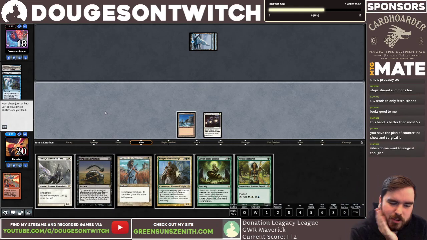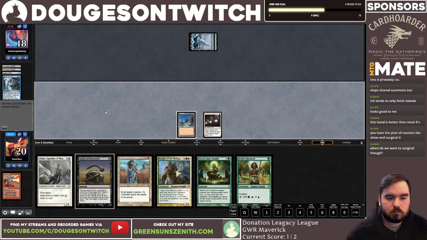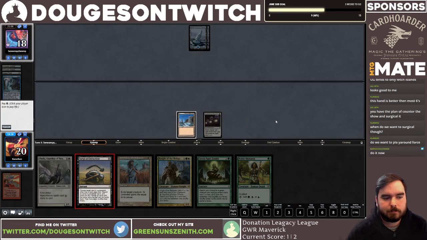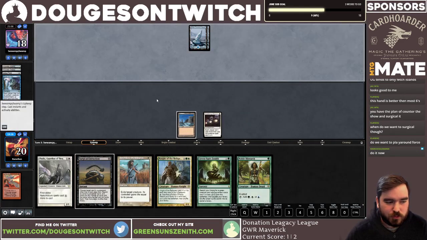I guess if I'm Surgical-ing, I kind of want to do it in their turn because then it stops them from actually doing anything as well. Well, if I'm doing it in their turn, I should probably do it in their draw step as well, to be fair.